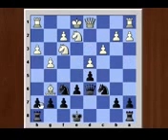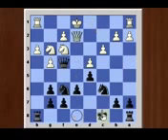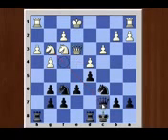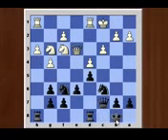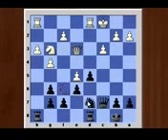Now bishop captures g6, h captures g6, opening the file for the h rook, knight g3 and queen f4, queen e2 and triple O for black, long castling, queen e3 and queen moves to c7, long castling for white, and king b8, knight e5, knight captures e5, d captures e5, knight d7.